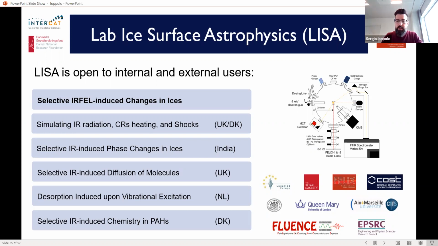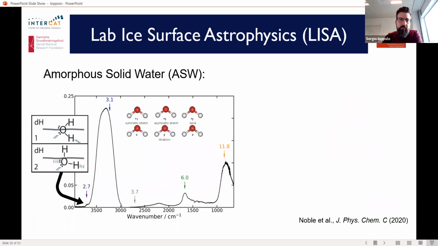And finally, we are also looking at some larger species such as PAHs in ices and their interaction with the infrared light. Just to show you an example, here we have the spectrum of water ice, and we can irradiate selectively all the different modes of water ice. I mentioned before the free OH dangling mode, which is basically the fact that some of these molecules might have part of them sticking out in the vacuum, at the surface of your ice material. So you might have a hydrogen sticking out and vibrating in the vacuum, like this, or like that, and so on.